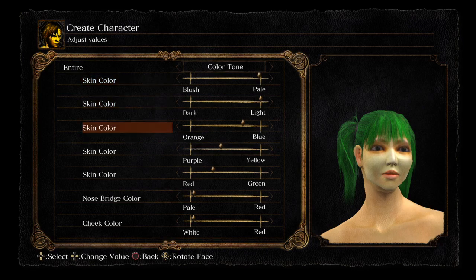Hold up, how do I get this to be white? To just make the whole skin just white? It does not seem to be working the way I thought it would. Okay, but now she looks a little... Okay, I can't just push it to the... Okay, here we go, now we're getting there.